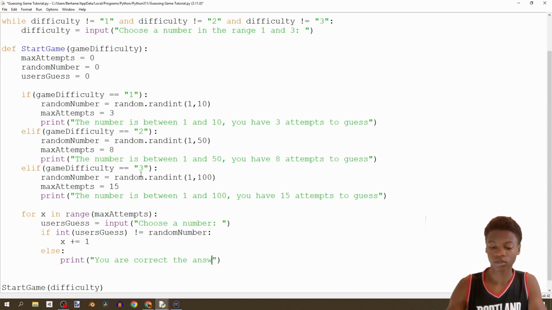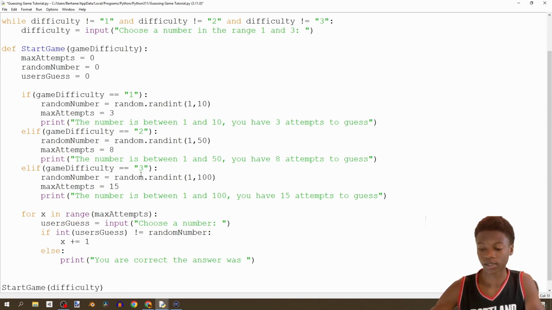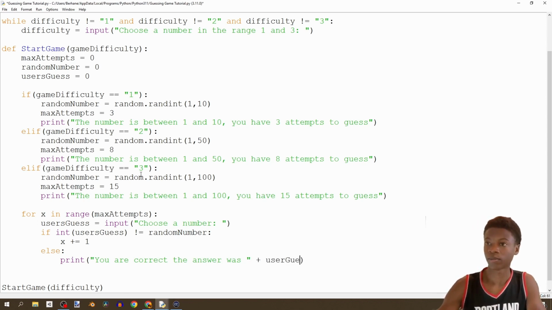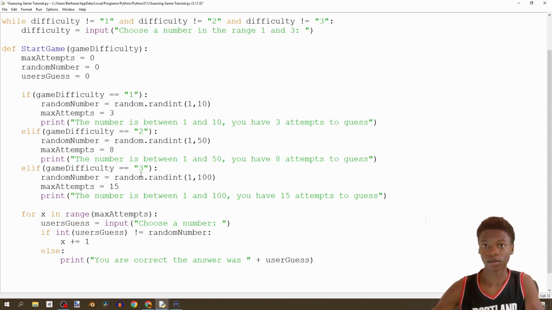The answer was, and then we just add the user's guess. And then we can just break the for loop here, and then we can now test this.